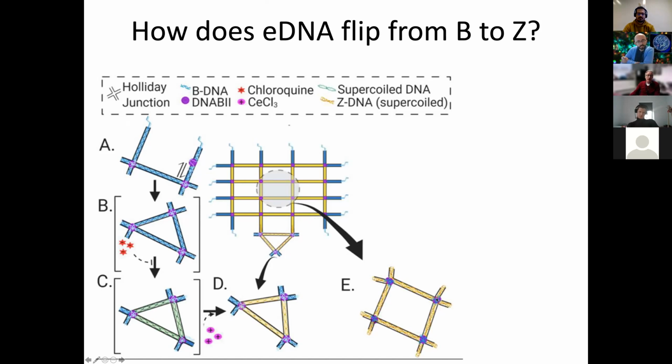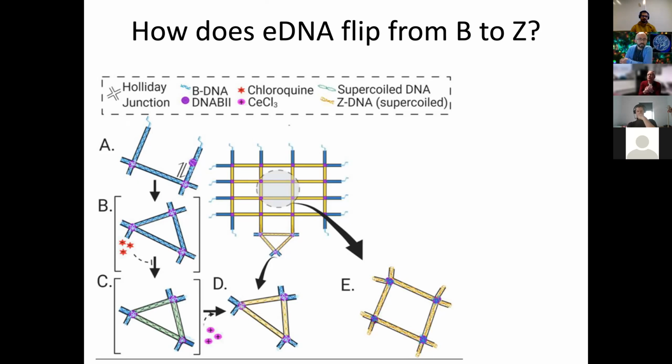I can tell you that the first set of experiments we're trying to do is to create an in vitro model where we create probably triangles, a DNA origami, and show that we can recapitulate these structures with DNABII proteins. Now, having said this, someone has already done the reciprocal experiment. They've taken DNA origami and sequences that in high salt would normally flip into Z-DNA. Once they're locked into the DNA origami, they will not flip into Z-DNA anymore.